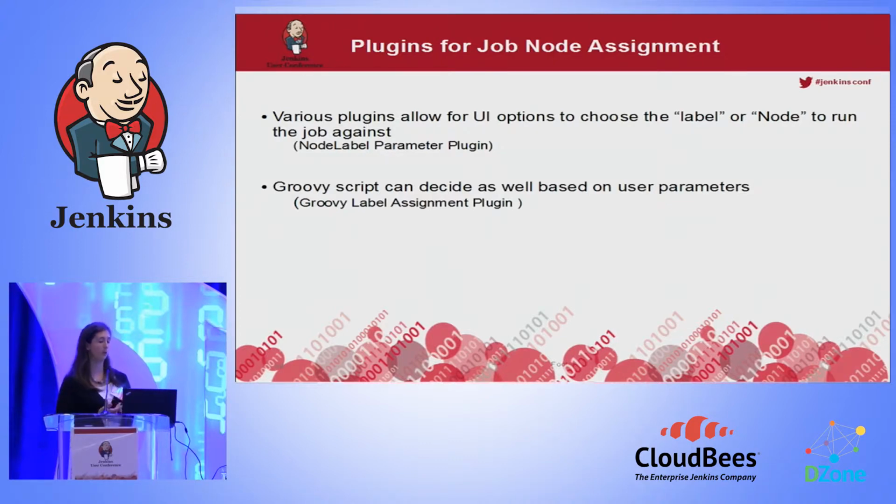You also can use the Groovy label assignment plugin. If you install that plugin inside your Jenkins job, it gives you another checkbox. These plugins, when you install them, usually if they are for your job itself, will give you checkboxes or various things in the Jenkins config to access and use them. The Groovy one lets you have a little snippet of Groovy code that says, if parameter equals true, run on this node; if parameter equals false, run on this node. So based on the input coming into the pipeline, you decide where to send the job. That can be really useful as well.